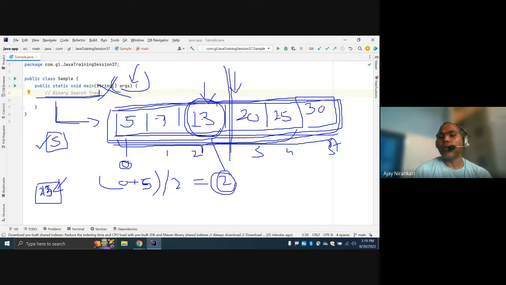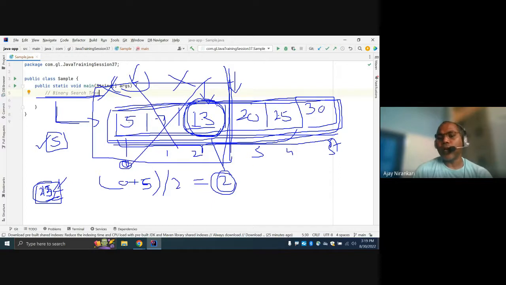So you check whether 25 is greater than the mid element or less than. You notice 25 is greater than your mid element. If it is greater, surely, since this is a sorted array, 25 is not available on the left side. You can just ignore that part of the array.